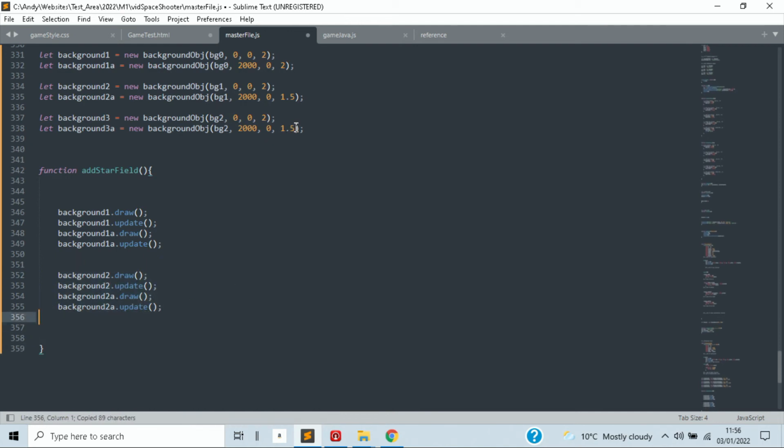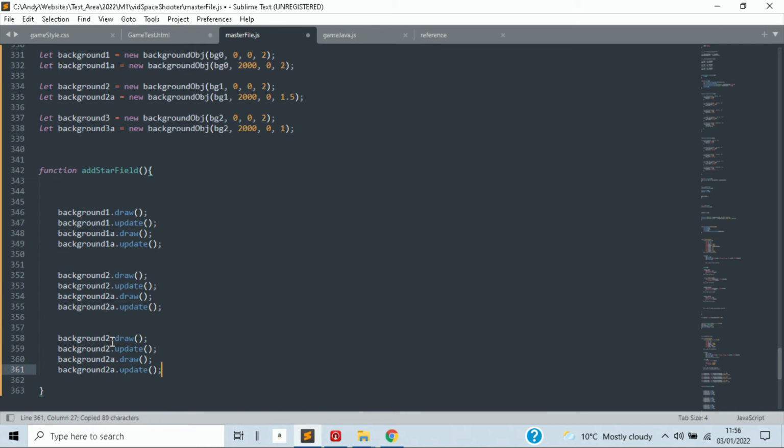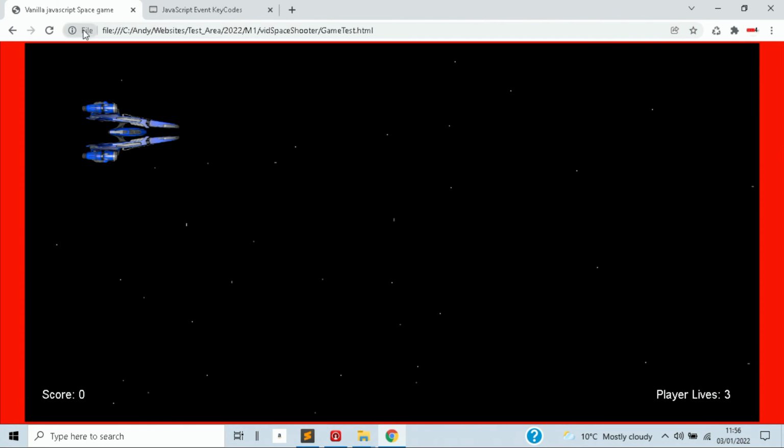I'm going to just change the speed to 1, 3, draw, update. I can actually see the star fields actually moving, some of them slightly quicker than the others. See, there you go, I can see that right there.